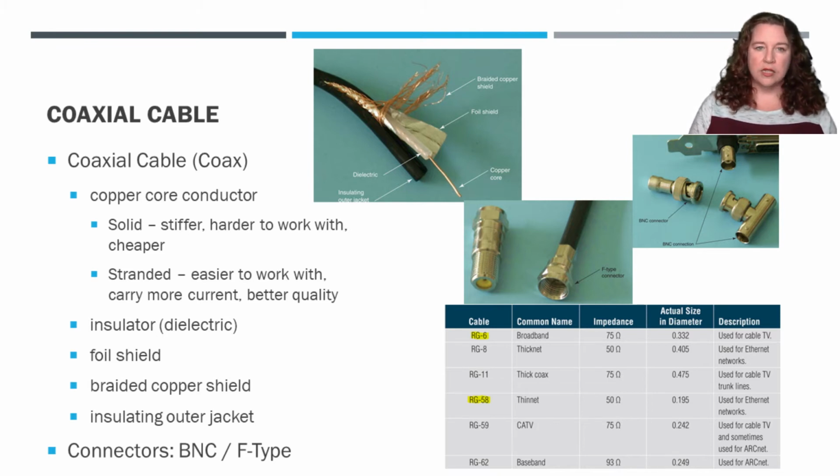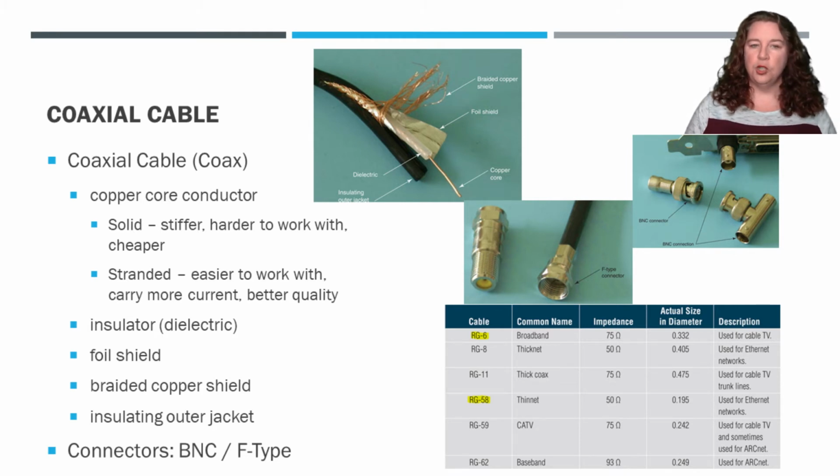With our coax, we use one of two different types of connectors. Our BNC connector is kind of a circular twist type connector. You push them together and then you twist it to lock it in place. The other is probably what you've seen if you had cable TV 10, 20 years ago, which we call an F-type connector. It's got the little copper core sticking out, and then you push it into the female end and screw them tight.